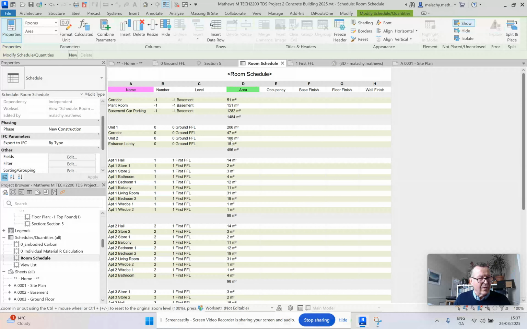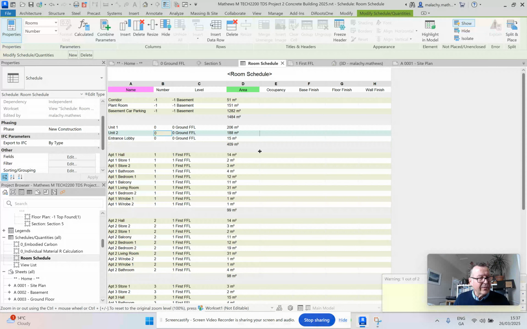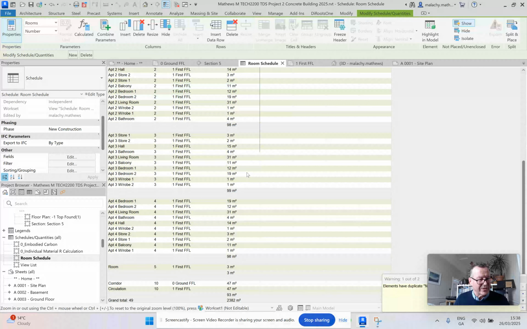There's the ground floor with the units in the corridor space. Now, what I do with the corridor space is I might just gather all of that up as being a 10 rather than a 0, and I'll show you why. Look, it shifts it out of there and brings it down here. I might just gather up all the public corridor space together under one number, so I can calculate that as well.